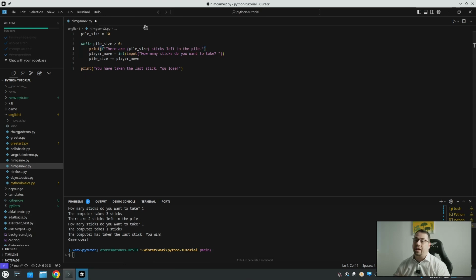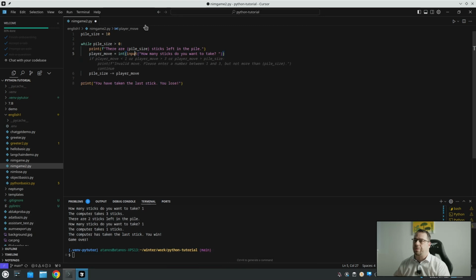In case I haven't mentioned, or maybe you forgot, the F string is a special formatted string. When you put an F before the quotation mark that marks the beginning of the string, you can use variables inside that string between curly brackets. Actually, you could have any expression here, any Python expression. It gets evaluated and put into the string.